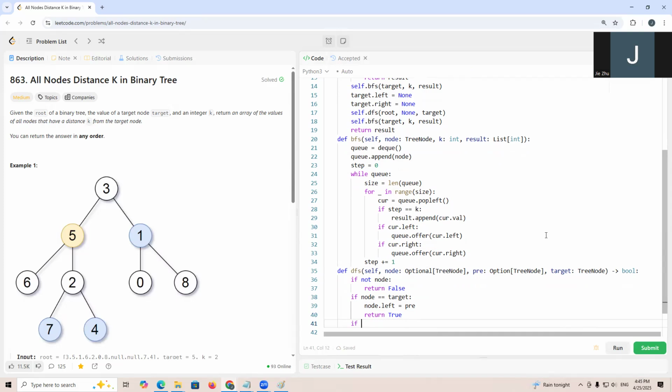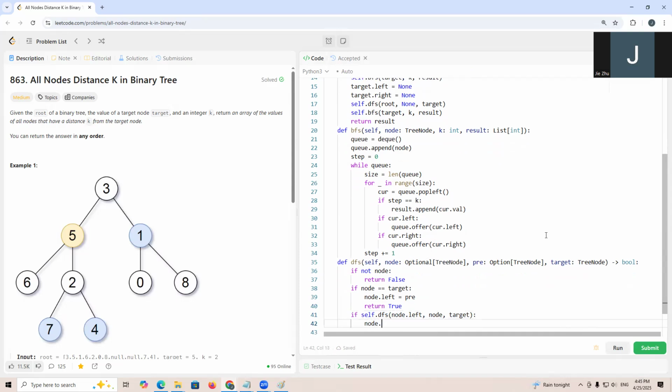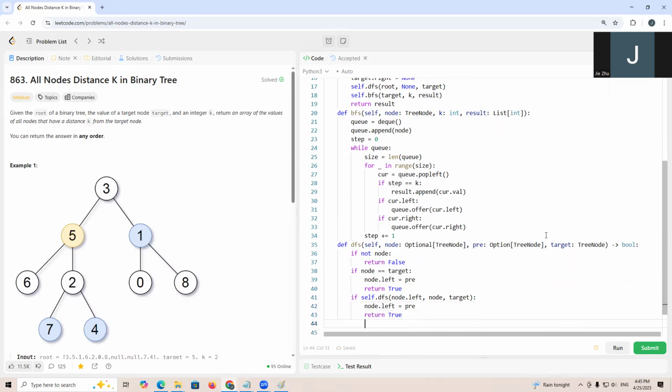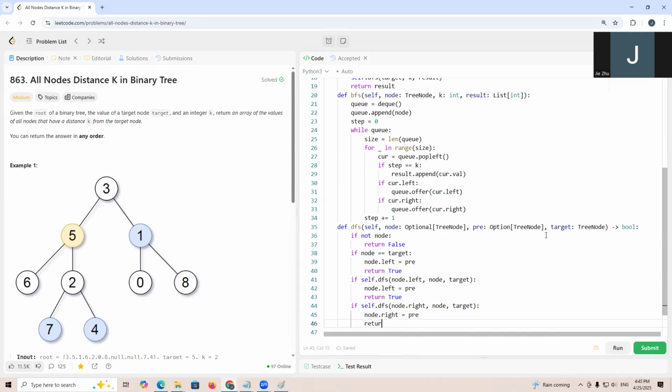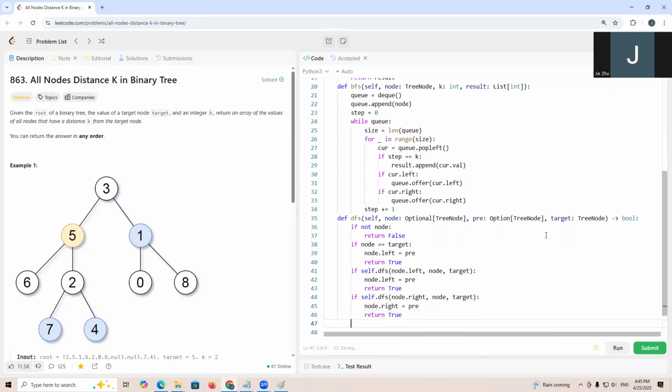And let's say if self dot dfs node dot left and node, target, then what we do is that we have node dot left equals pre, return true. And if self dot DFS node dot right, node, target, we're going to have node dot right equals pre, return true. And the last condition is return false.